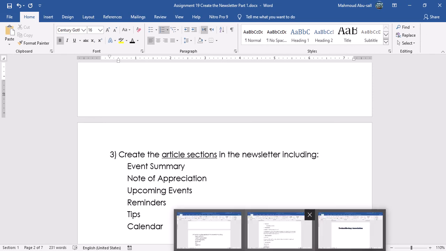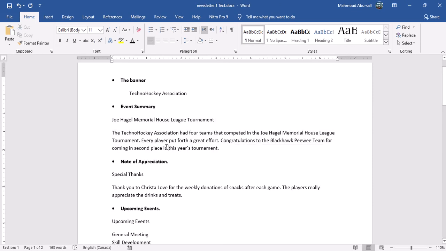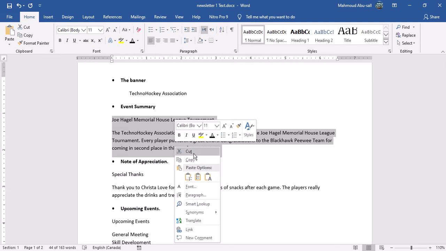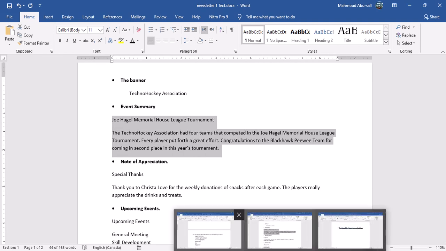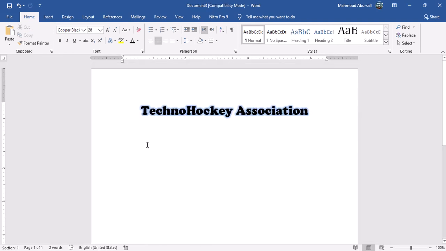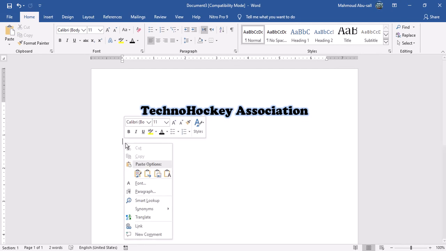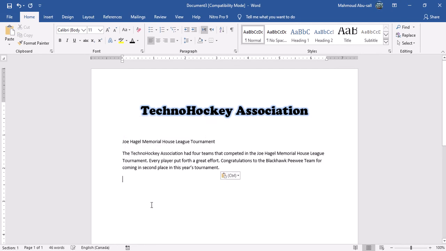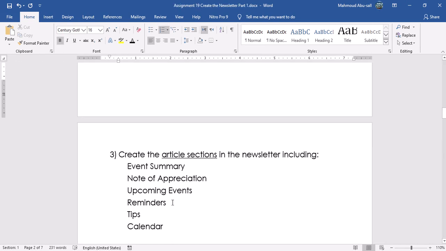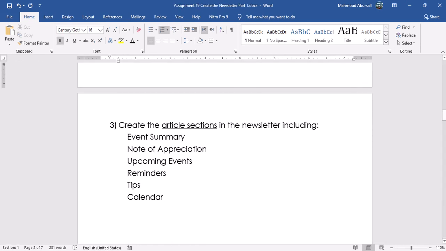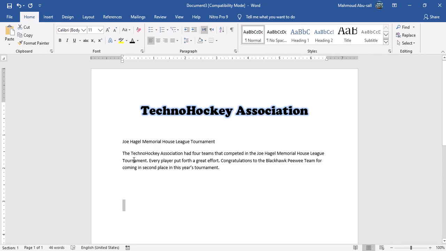Actually, I prepared the text that we need in our newsletter just to save the time, to take them step by step. Here, this is the event summary. First paragraph talks about the event summary.